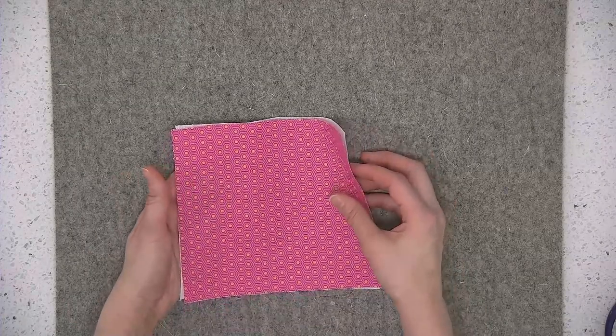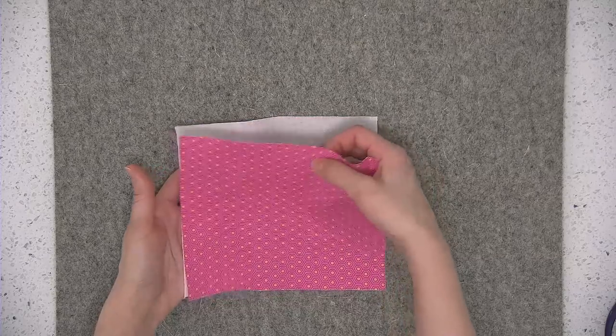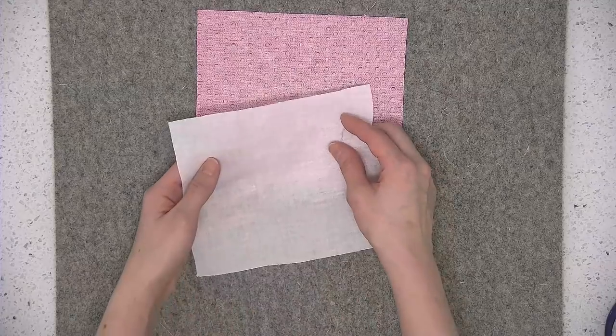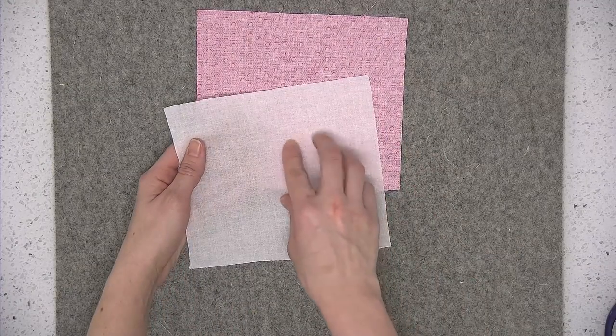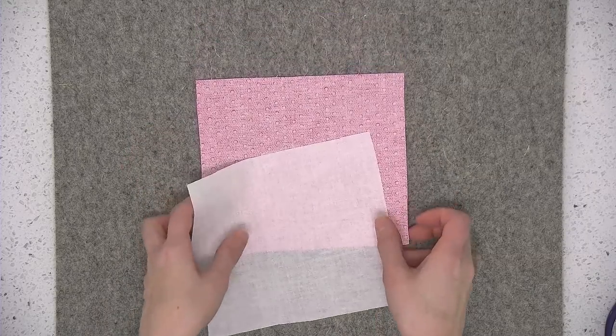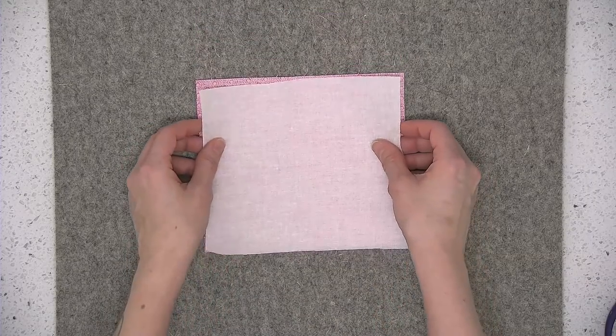Okay, so after you've got all of your fabric and interfacing cut out, let me show you how to attach the fabric to interfacing. So I've got one of my lining pieces cut out right here. And here's a piece of the ShapeFlex interfacing, and one side of the interfacing feels bumpy to your fingertips. That's the side with the adhesive, and that's the side that will go against the wrong side of the fabric.